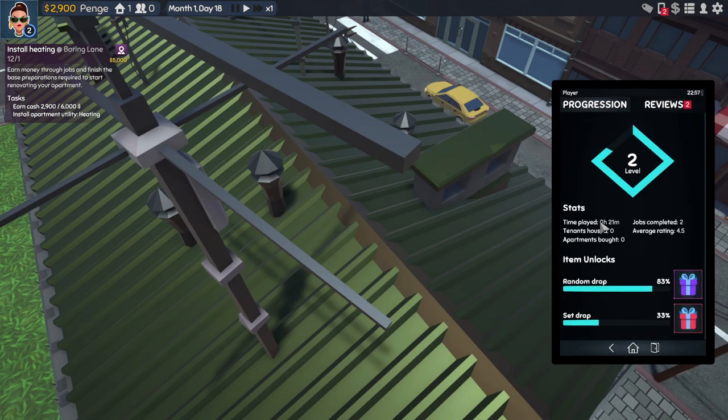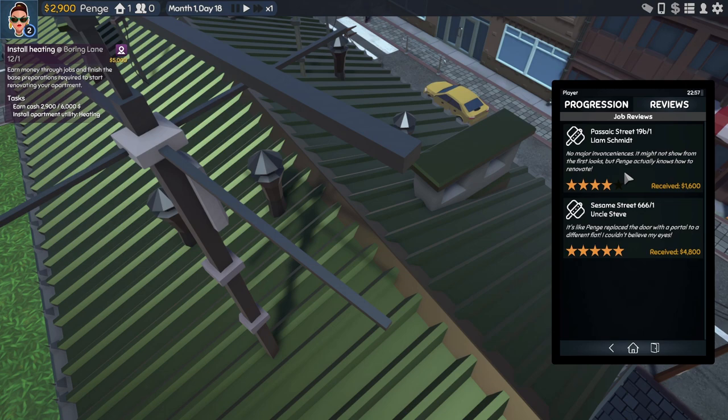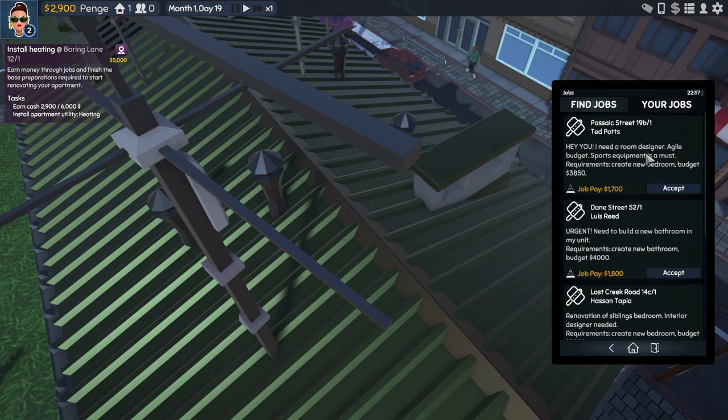Player 2. What's that? Level 2. Oh, we've got two reviews. Okay. Uncle Steve was very happy. That chap, no major inconveniences. It might not show them from the first looks. Pench actually knows how to renovate. Oh, she's very good. She's very good. Hey, you, I need a room designer. Agile budget. Sports equipment is a must.